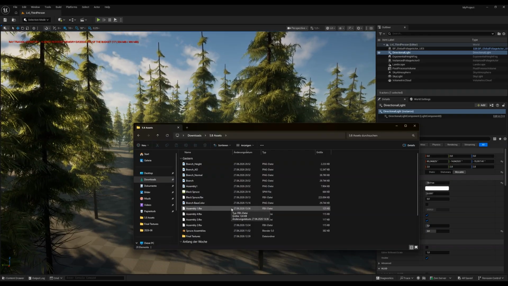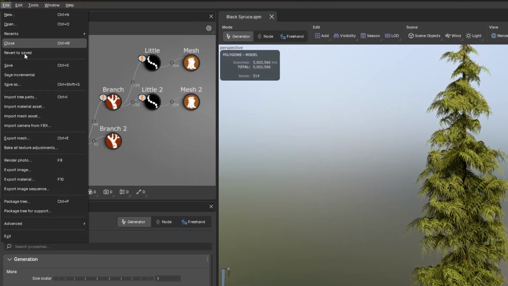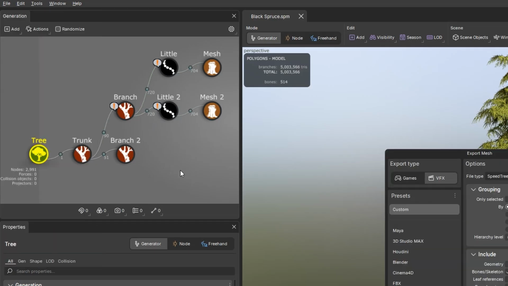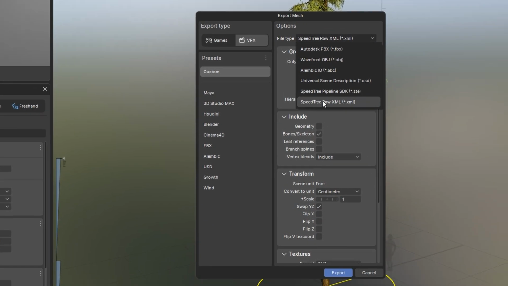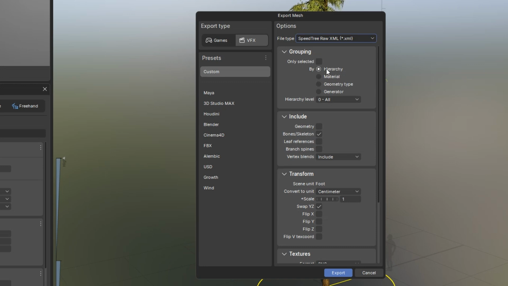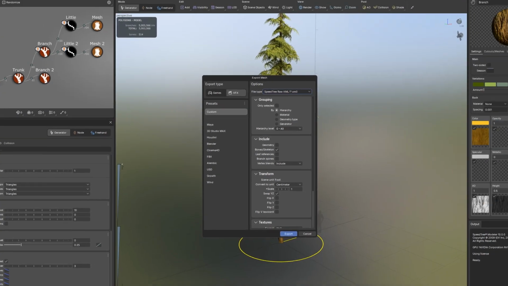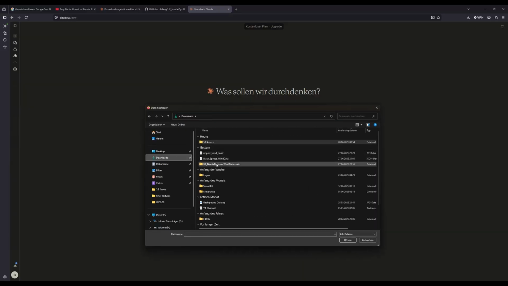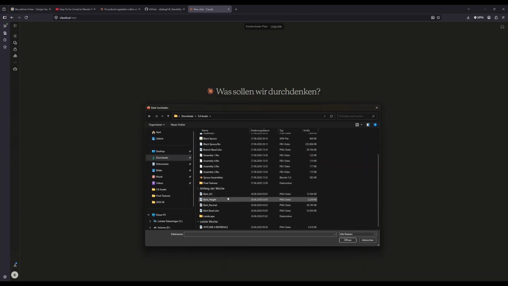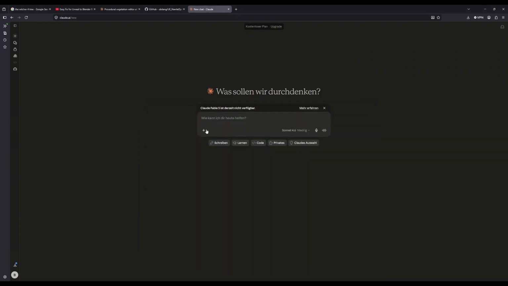from your XML. I told you previously you need to export not only the FBX with geometry and bones as a hierarchy during the export, but after that you also need a separate file, the format is the XML. So this XML file you can just go to AI and add this XML file, so your own XML file. And inside this XML file, there will be all the bone names for your tree. And once you give it to Claude AI, so in my case I use Claude AI, you just attach your own XML file, and you're also going to use my JSON file. You can just download this one, like I told you previously.